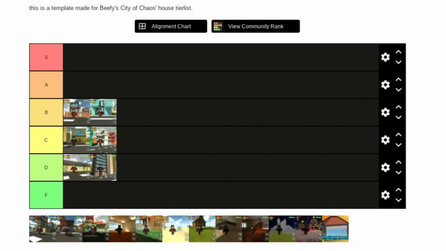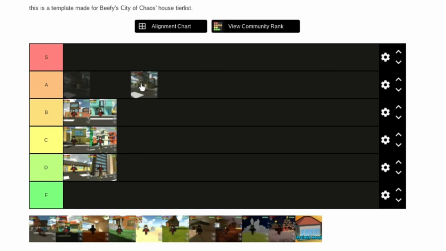But this house right here is unique because it has a unique bug, which allows you to go through one of the windows, and you can expand your house. For this one, I'll give it an A tier, just because of that unique bug right there, which allows you to expand your creativeness with furniture in the game.